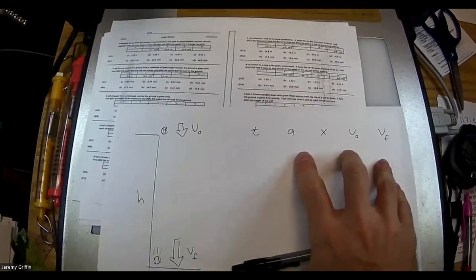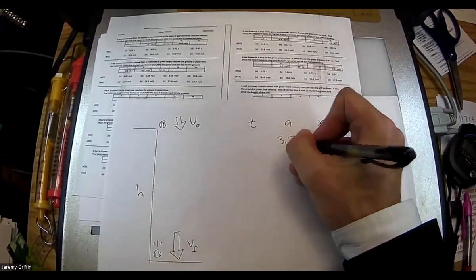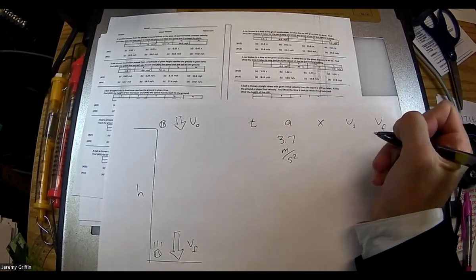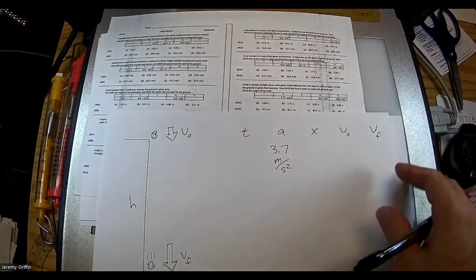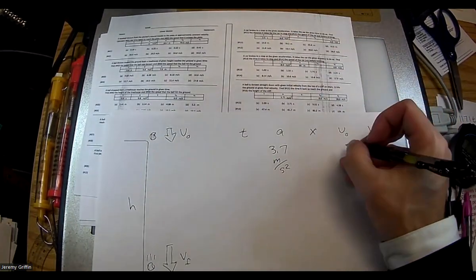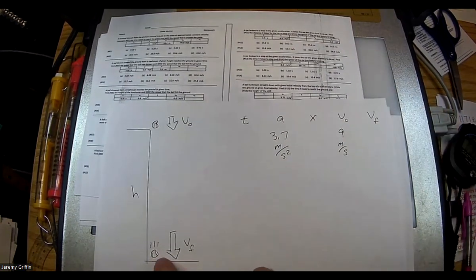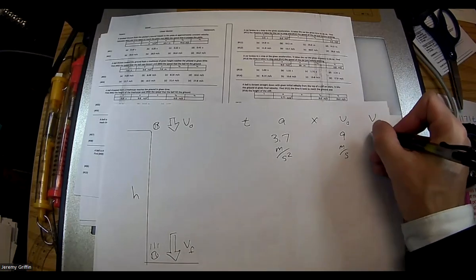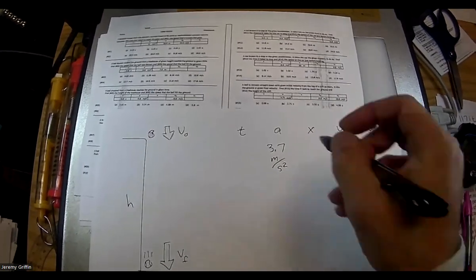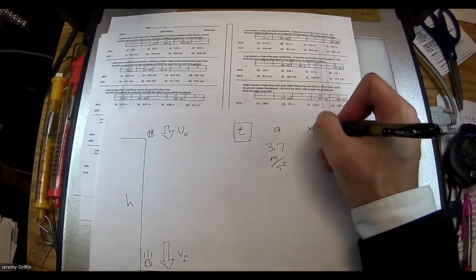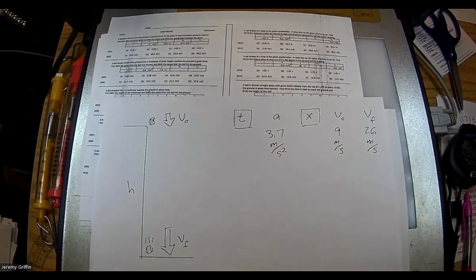Right, so here's our kinematic variables checklist. You know the gravity on Mars, so we're using about 3.7 meters per second squared. You know the throw speed. Now, my numbers are probably different than your numbers. There are a bit different versions of this. My paper says 9 meters per second. And somebody brought a radar gun to this party and says, right when it's crashing, it's going 26 meters per second. Two questions. How much time did it take to reach the bottom? And what's the height of the cliff?